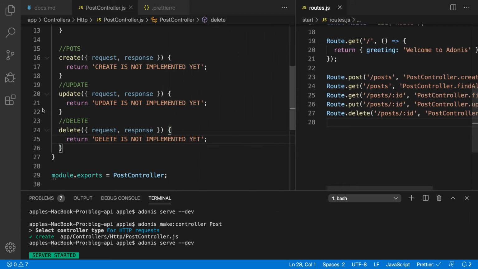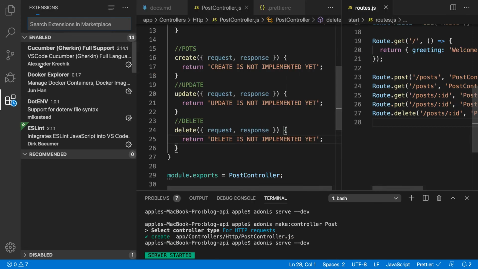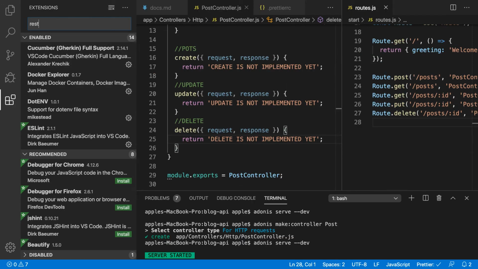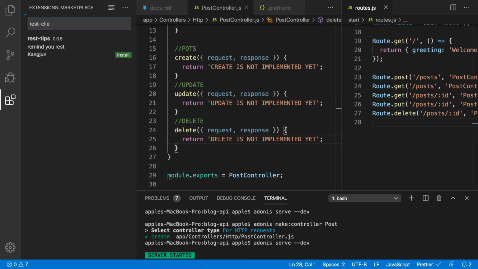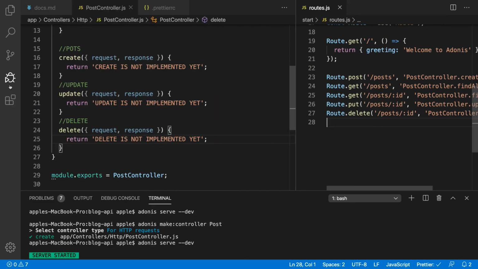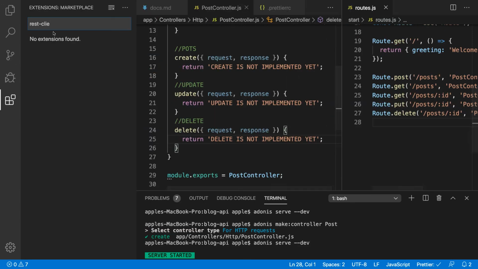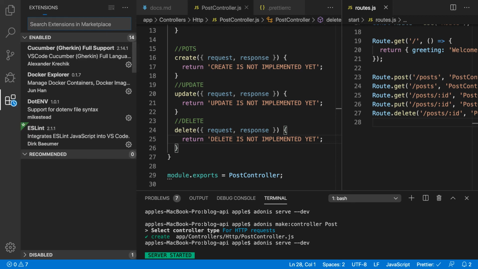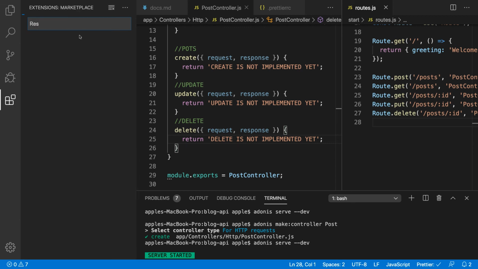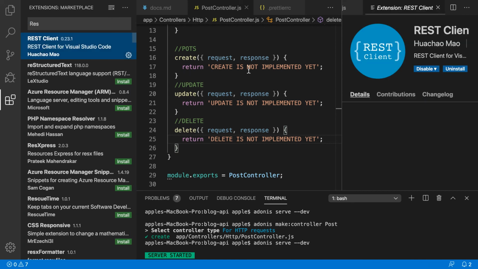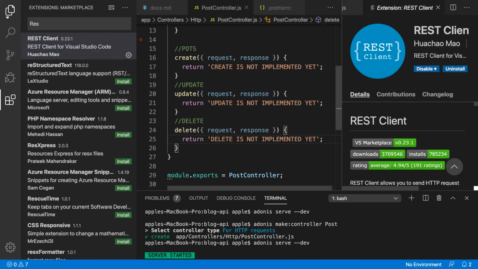To send the request, I am going to use another plugin, REST Client, in VS Code. You can install this plugin. What is the name of the extension? I think REST Client. Yes, you have to install the REST Client.